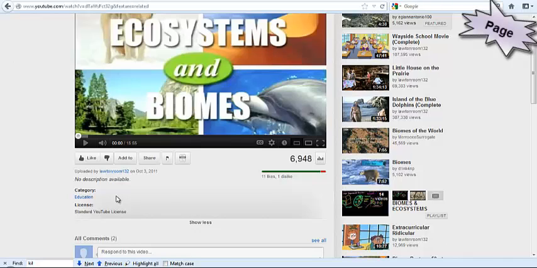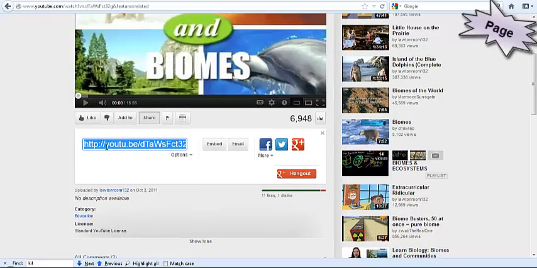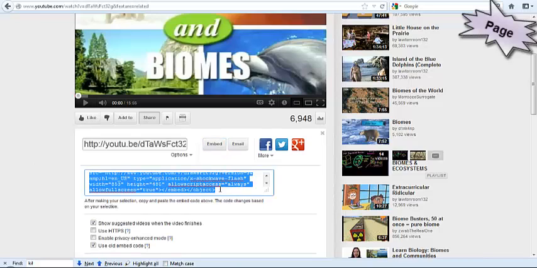So let's say I want to embed this one. So I'm going to come up to where it says share or embed video. Now I could use this URL, but I want to embed it onto the page that I'm creating for my resource. So I'm going to click embed, and it's going to automatically highlight a code for me. This is the HTML code.